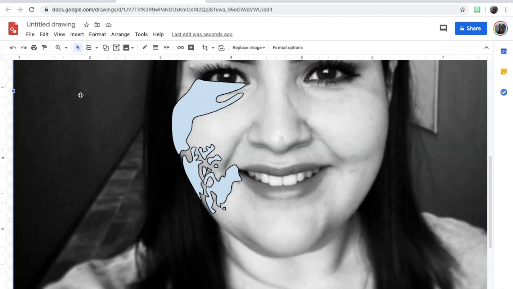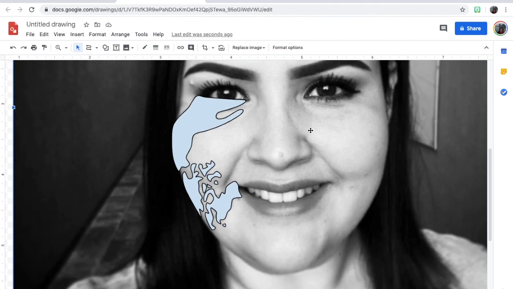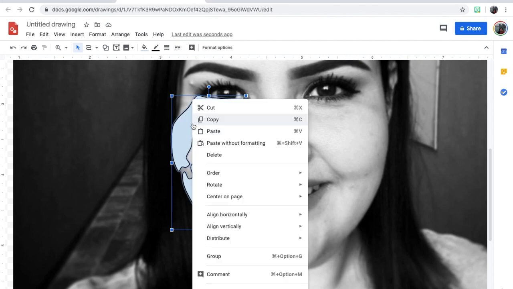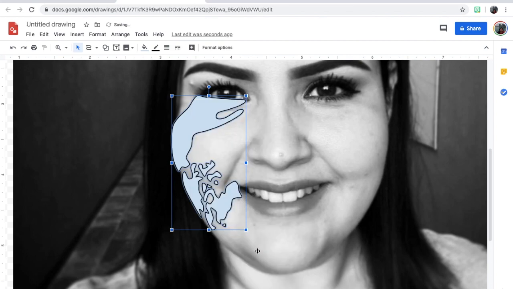After you have all your shapes, what we want to do is to create a group. So I'm going to press Shift and hold it and then click on each one of the elements of my entire birthmark so I can create a group and edit them together. So once you have selected them all, do right click and group it, which in a Mac is Command Option G or in Windows is Control Alt G.